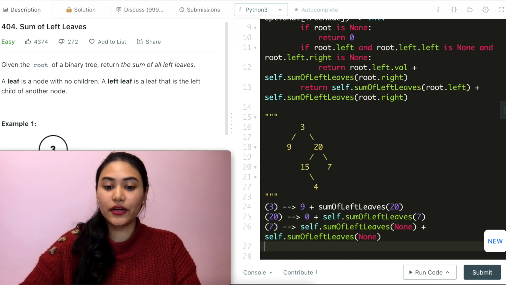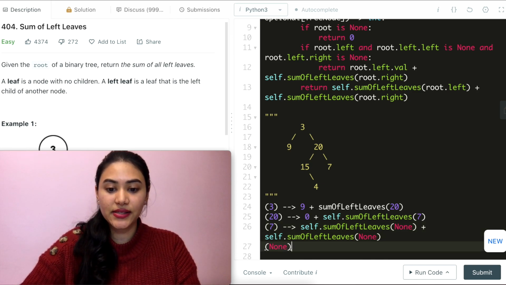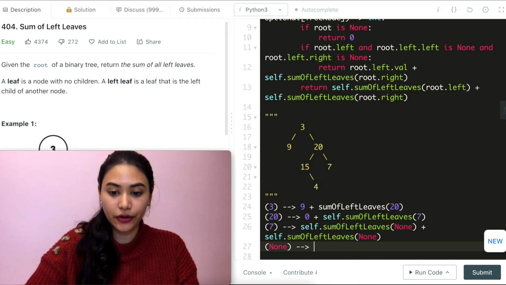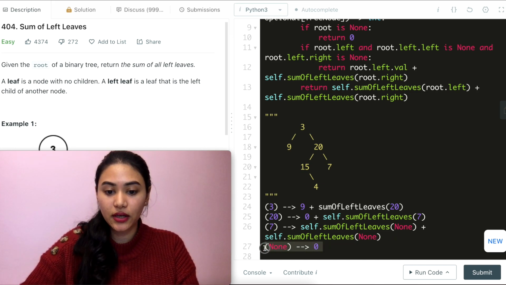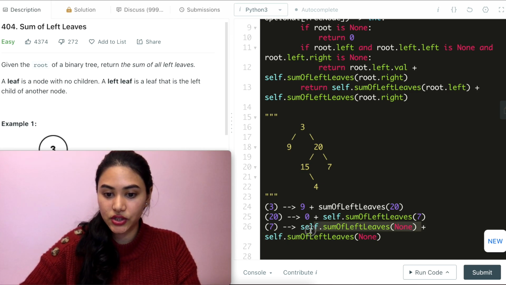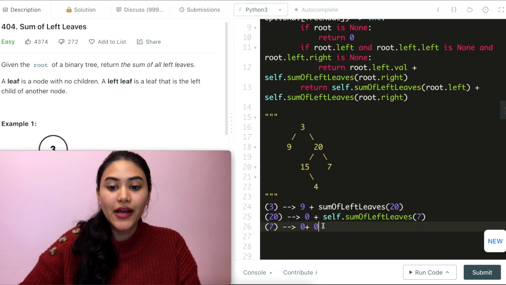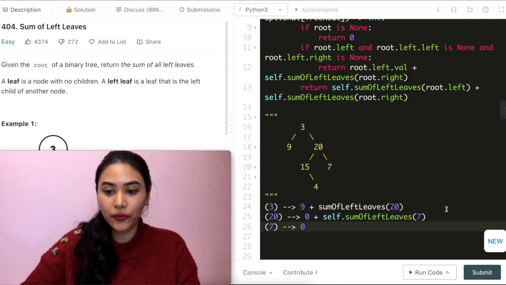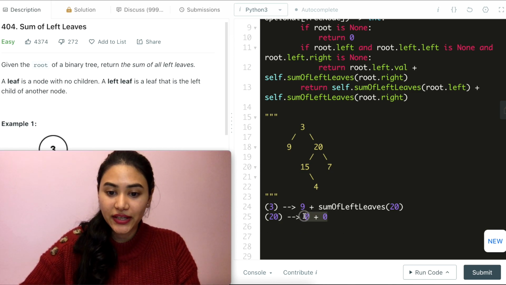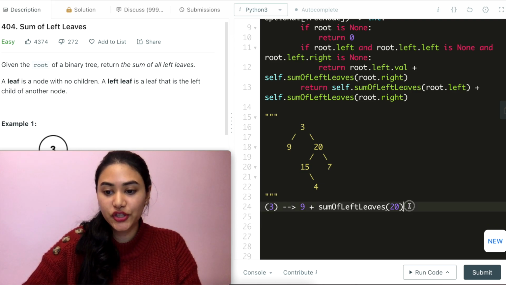And when calling with none, again, this is just going to output 0, so I can pop this off. I am done solving for this. This is simply 0. And this is also 0 over here. At 7, we have 0, and we're going to return this back to our caller to just be 0. At 20, we have 0, and we can finally bubble back up to our original caller with 0.